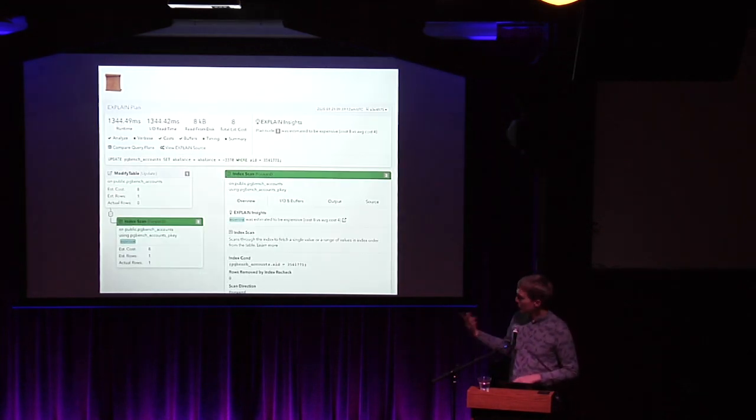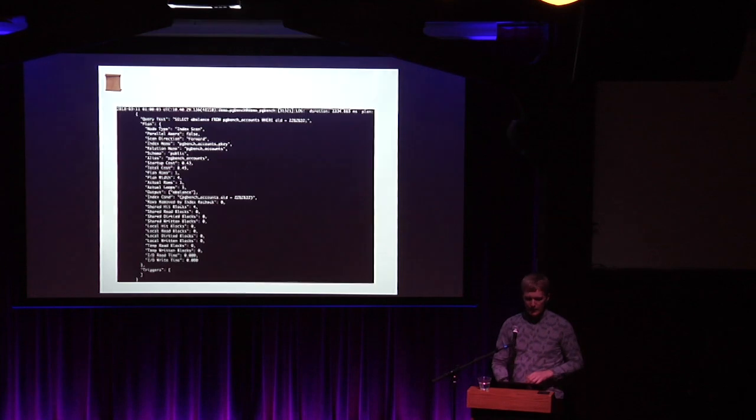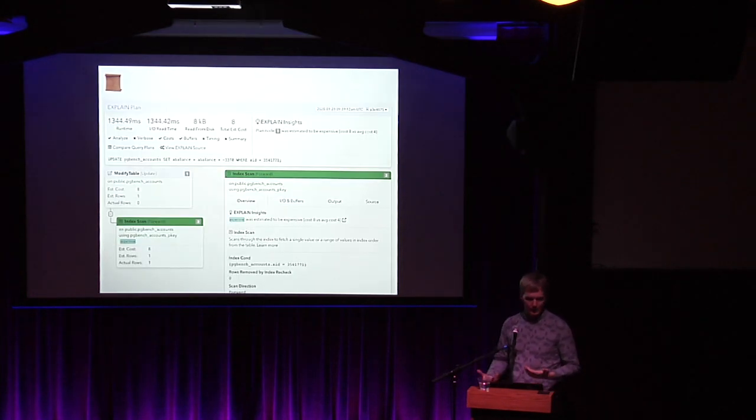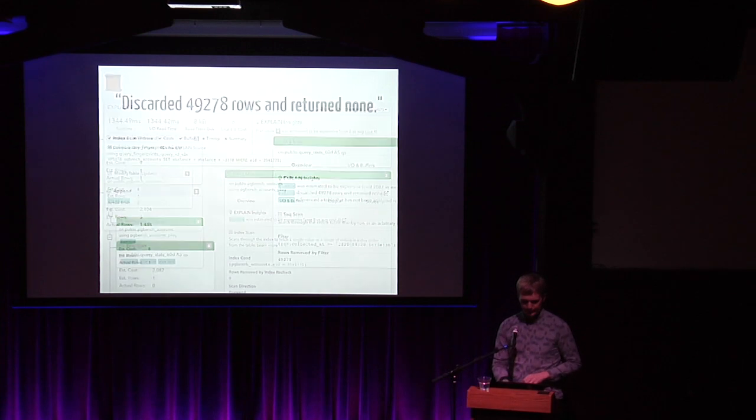Now, what we did with pganalyze recently is we said, let's visualize this. And pganalyze is not the only place you can visualize this. Earlier, we heard about PEV, which Dalibo now maintains. explain.depesz.com is a good tool as well. There are a lot of visual explain tools that take this JSON output and make it much more readable for us so we can actually understand what's going on.